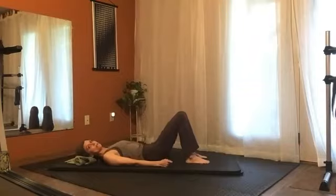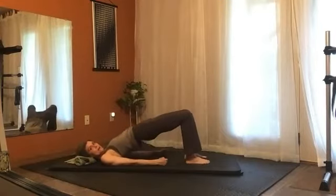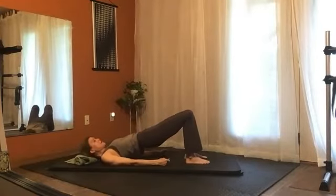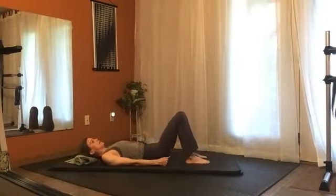One more full bridge here. Inhale, tuck that pelvis, piece yourself up to that full bridge. About here, staying nice and level here. We're not popping our hips up too much. And then we piece ourselves down, upper back, mid back, low back, little arc away.